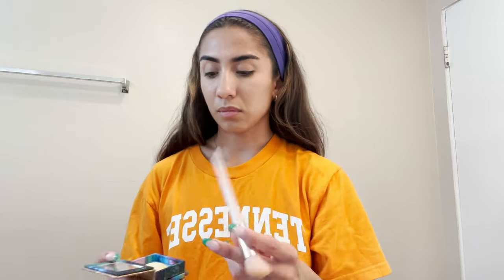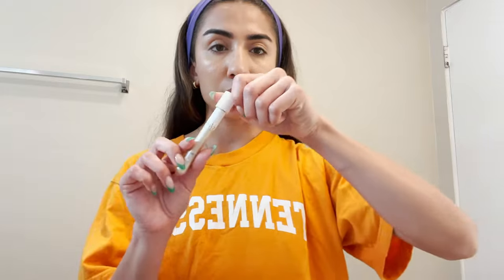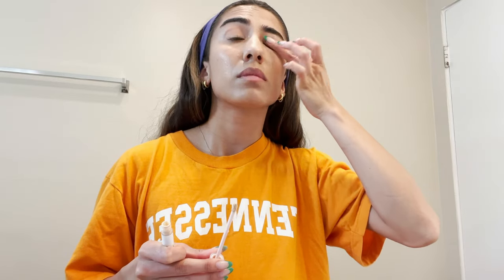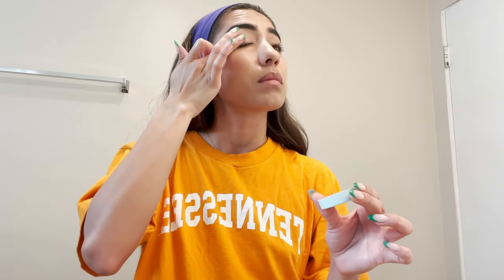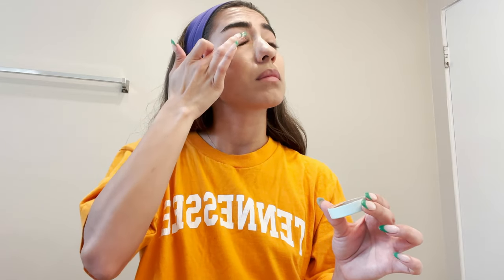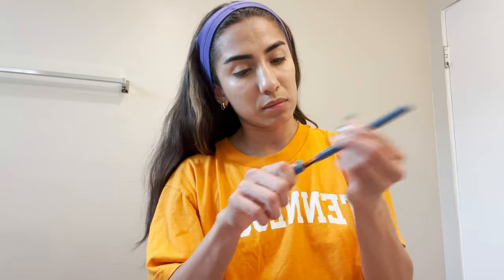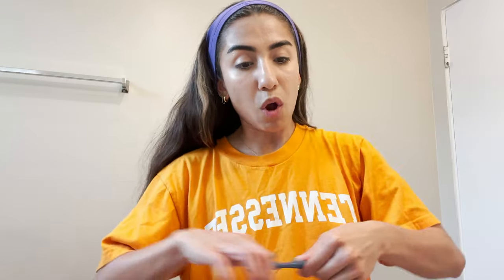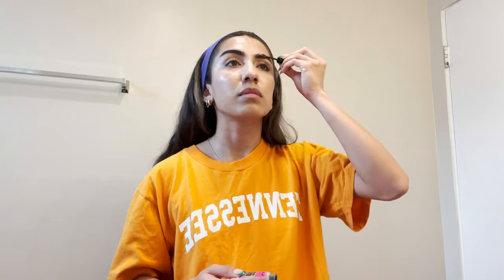Now I'm gonna grab my highlight. I think this is from Urban Decay. And now I'm gonna grab concealer so I can get my eyes prepped and ready for the actual thing from ColourPop to make my eyes sparkle. Yes, put it on. From Jumbo, it's from NYX, to make my eyes look bigger. And then I think this is a spoolie brush. I can't tell what this is. And then this is a NYX brow gel to make my eyebrows stay in place.